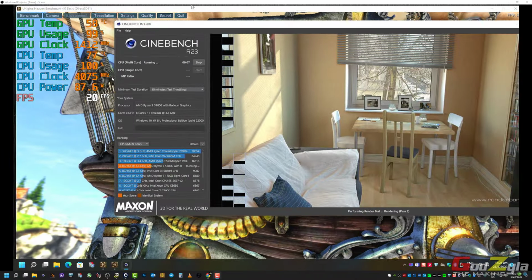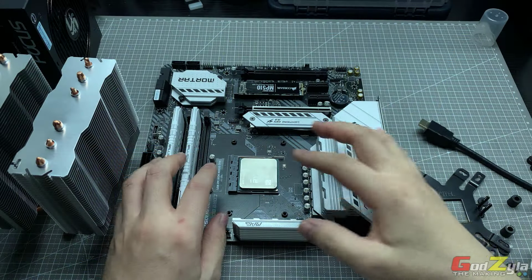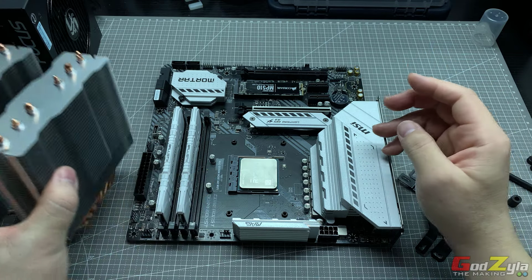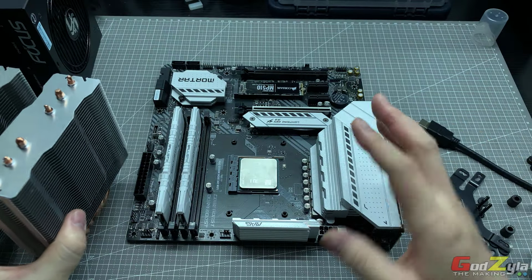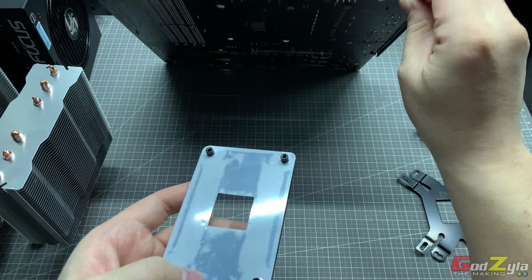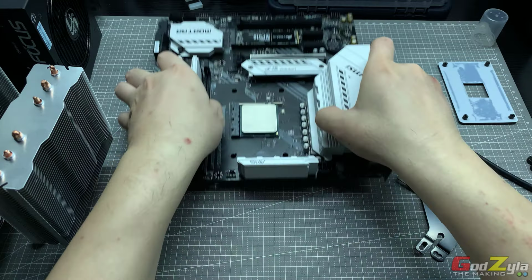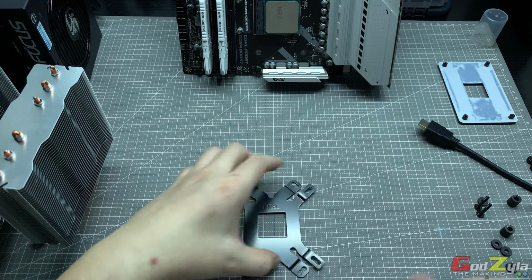Now I'm going to switch to the Glacier. I've taken out the Tranquillo Revision 5 heatsink, and right now I'm going to mount this Glacier RGB. Now before you do that, right, the first thing you need to do is to take out the original back plate of the motherboard itself. Then next is to prepare, let me just put this aside. Next is to prepare the back plate.